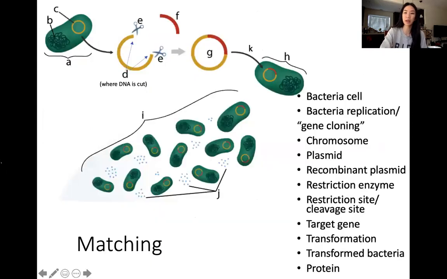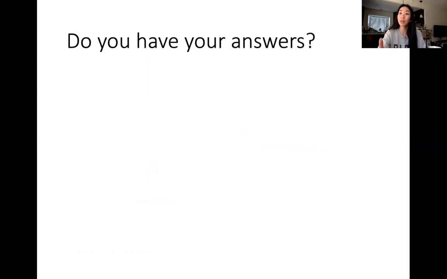Here is, just as practice, the matching. Each of these letters, A through, it's a little bit out of order, K is up here, and then here are your options for the vocab. Those of you who did this with us in the meeting, I posted the answer key, but I'll also show you the answer key in a couple of seconds. But pause if you need to try to do this on your own first. And then make sure you tried to do it. And here are the answers to the matching.